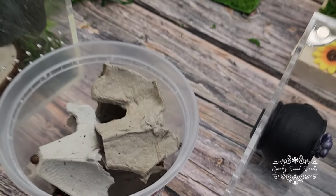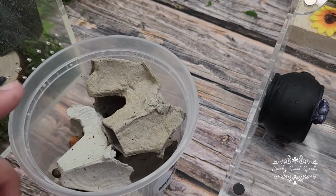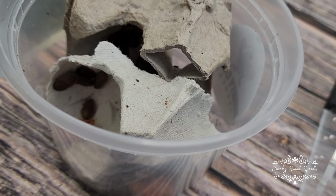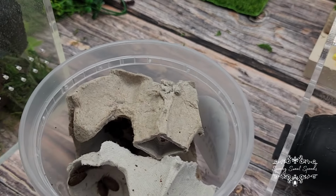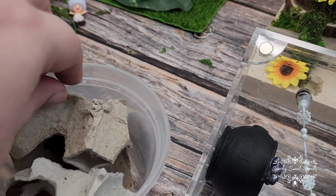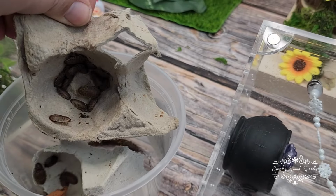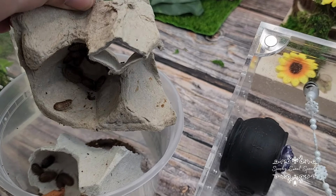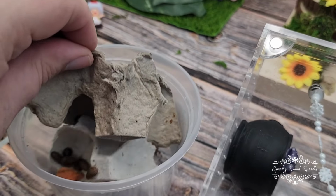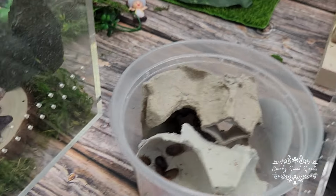With the dubia roaches, at least from what I've seen, they have the cardboard because that allows them to find areas that they want to go into. They like to hide in little crevices, in the dark and cozy areas. And I was told by Mighty Dubia Roaches that they were gut loaded before they shipped. She was actually sweet enough to send me a video of them eating very happily. But now one of these guys is going to be food.